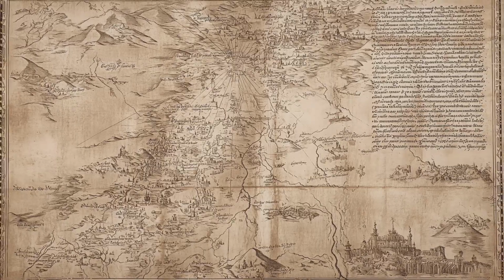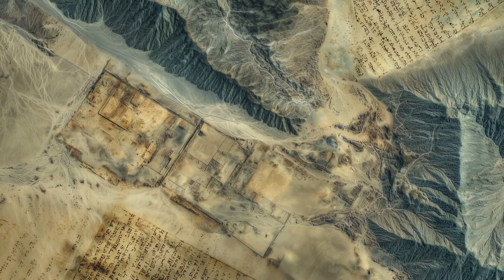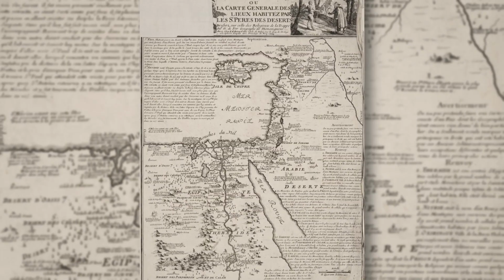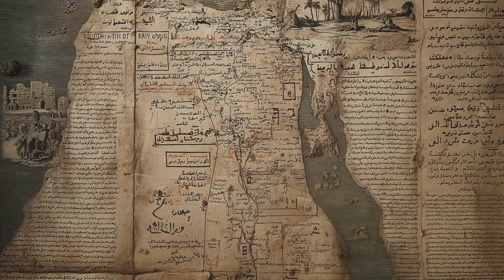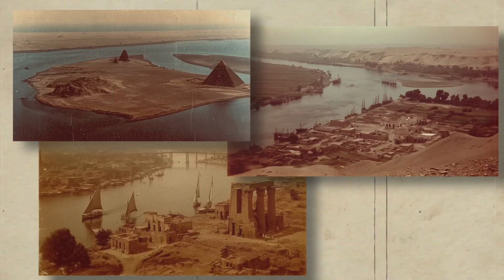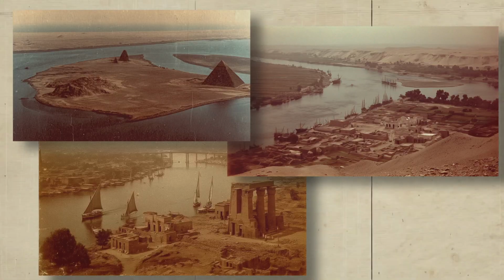When this map was first digitized, researchers thought that the author had simply made a mistake or made it up. But then satellite images showed that outlines similar to city forms are indeed there, under the sand. They are not visible from the ground, only from above. Who made this map? Where did he get data that even Napoleon did not have? One of the names on it coincides with the ancient Egyptian word meaning gate of return. Some are sure that this map is a copy of an even more ancient source, lost or hidden, and that means someone had information about Egypt that we will never see again.